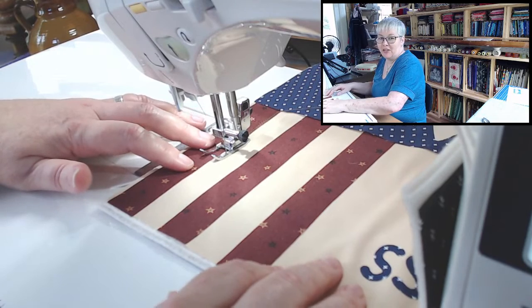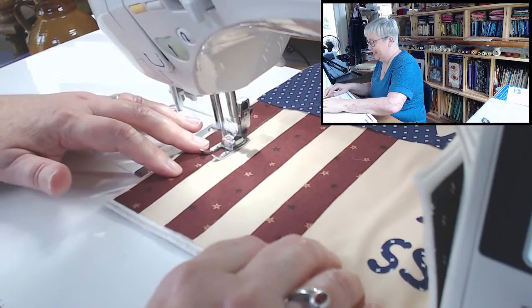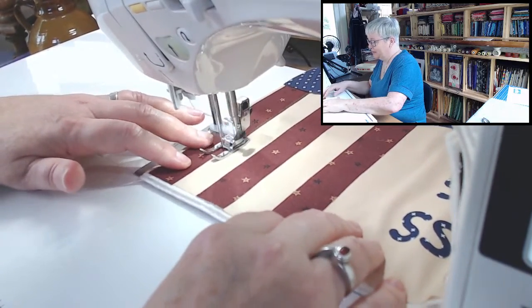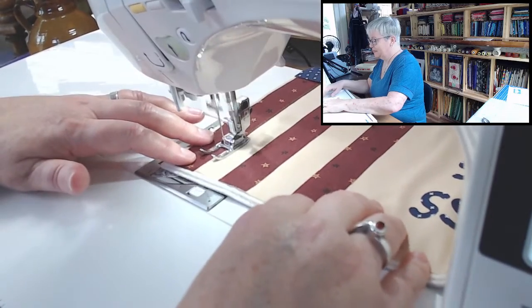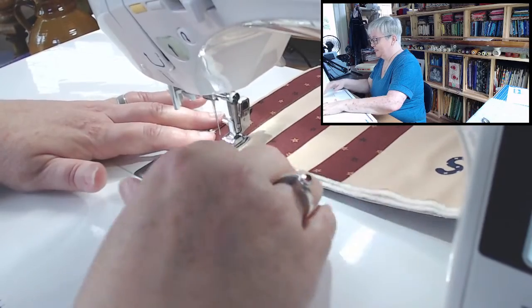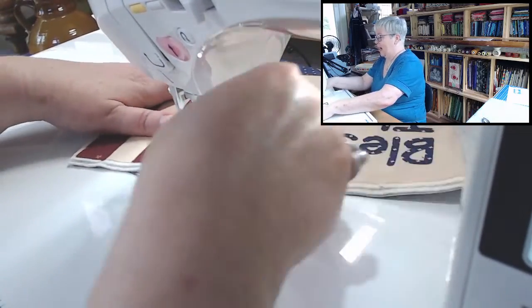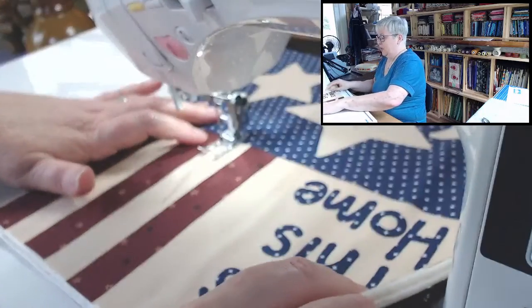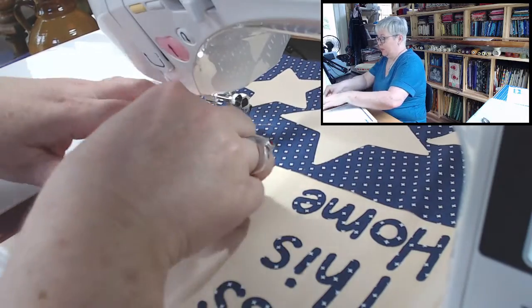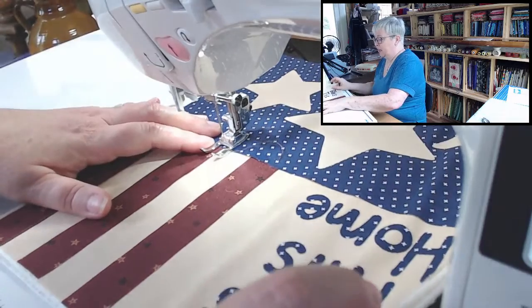I'm sorry you can't hear the noise of the sewing machine. All right, and I'm going to go ahead and just do all of this side while we're right here. And then we're going to flip it around and do the other sides.